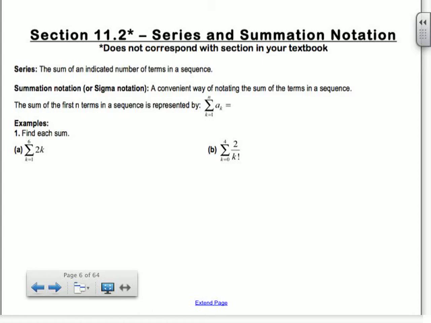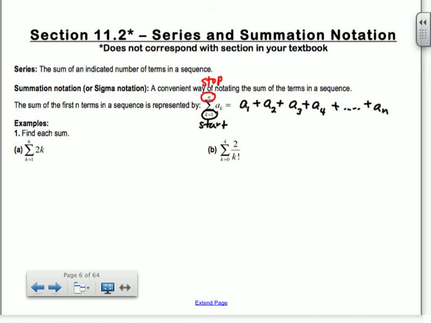All right. So basically what this means, k equals 1 is where you start. So you start plugging in 1 and you stop with n. So if I have a sub k, I'm going to plug in 1 for k, then 2 for k, 3 for k, 4 for k, and then all the way to n. So I'm going to have A1, A2, A3, A4, all the way to AN. And then the sigma sign means sum, so you add them all together. Okay, so you start with 1 and you stop at n.